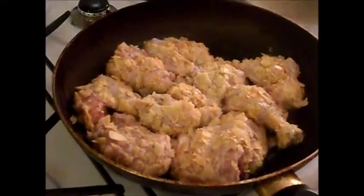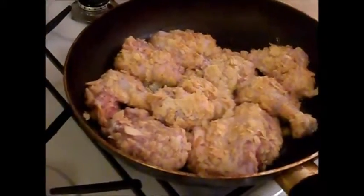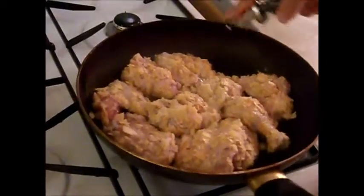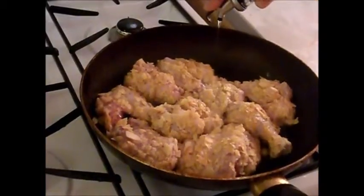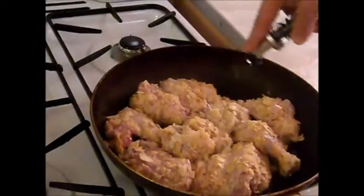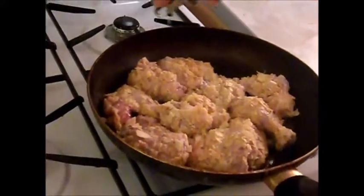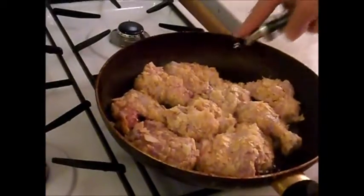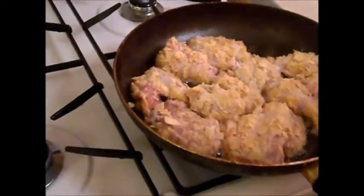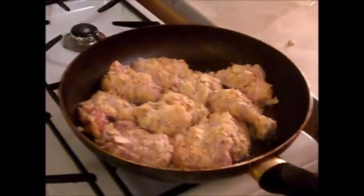All right, I see now I have not enough oil inside. I need to add more. I use more oil. Why? Because we use that oil later for something different. That's right. Okay, that's it. It's not too much. Right, I guess I need to clean my table now.